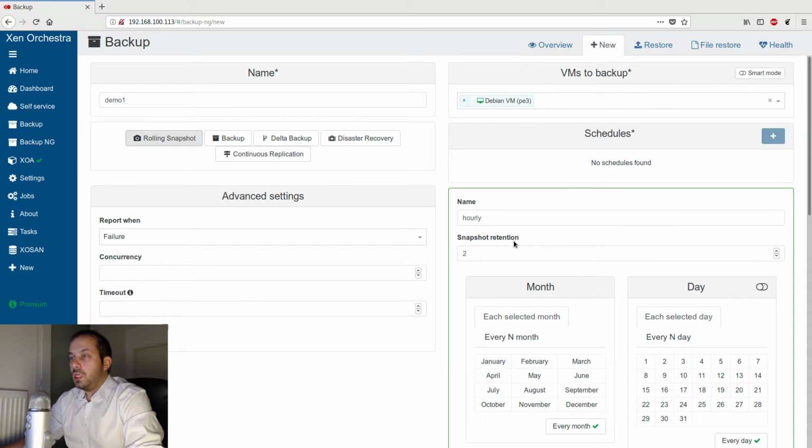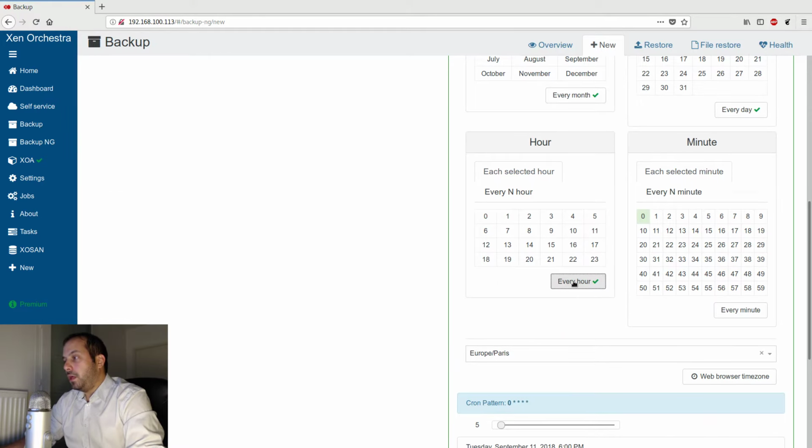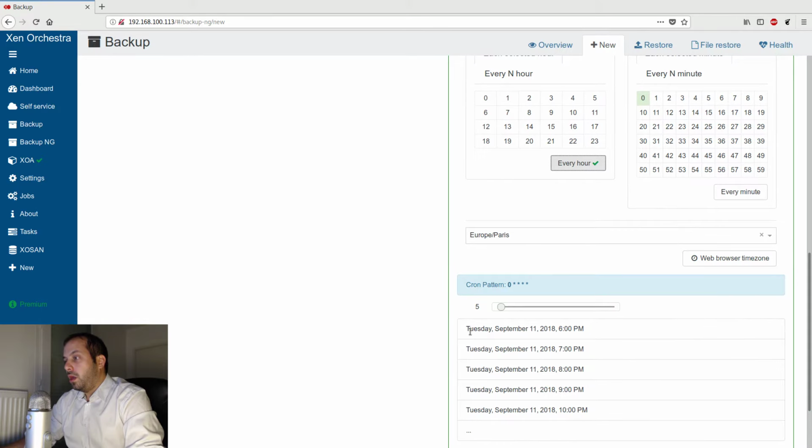Retention means that every hour I will make a new snapshot, and then when the number of snapshots is larger than 2, the older one will be removed automatically. So you will be able to roll back up to 2 hours in the past. I said hourly, so every hour. You get a preview of the timing here.